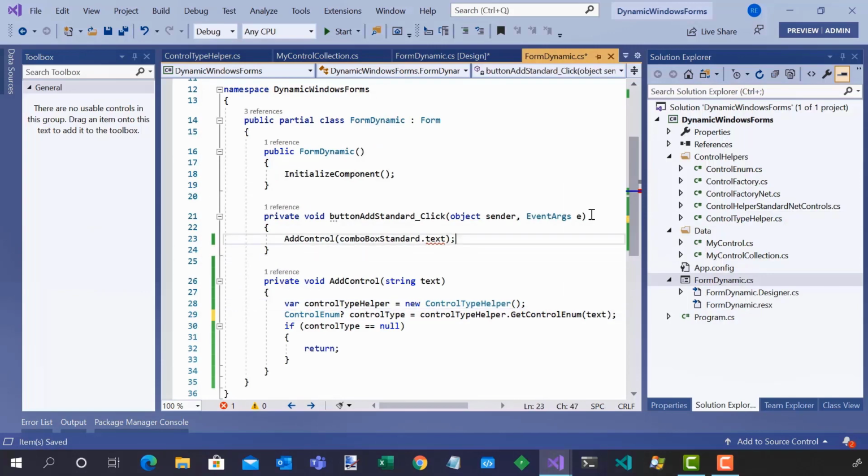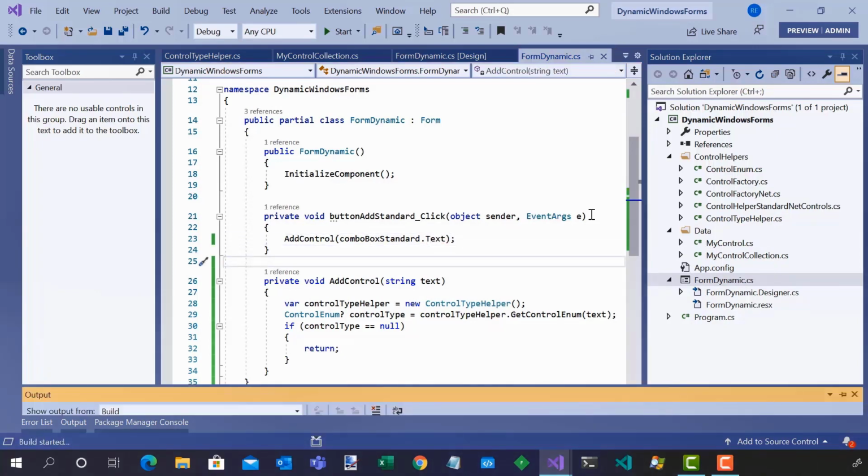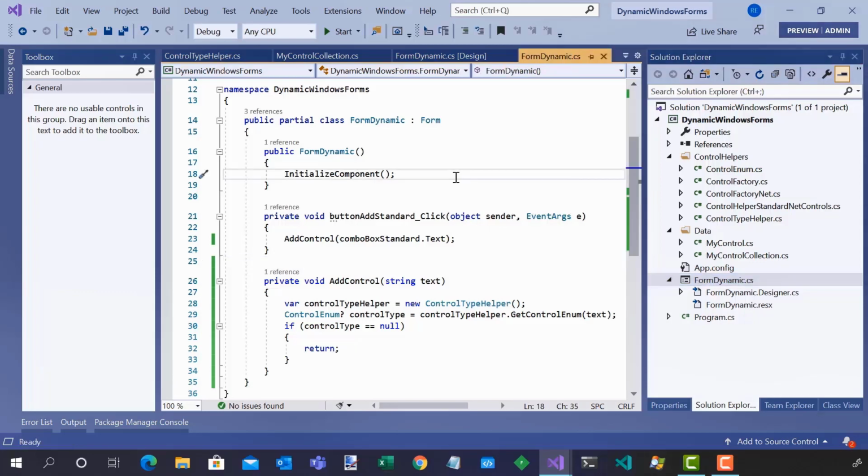Okay. System text, thank you. My IntelliSense is not working very well. Okay, so we have that.